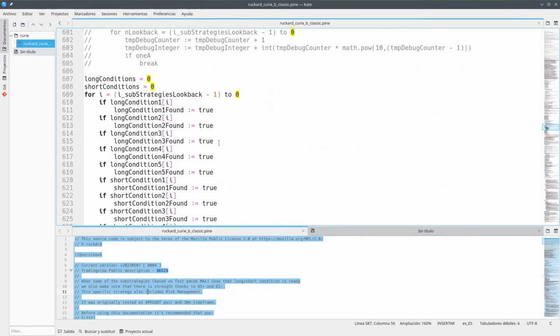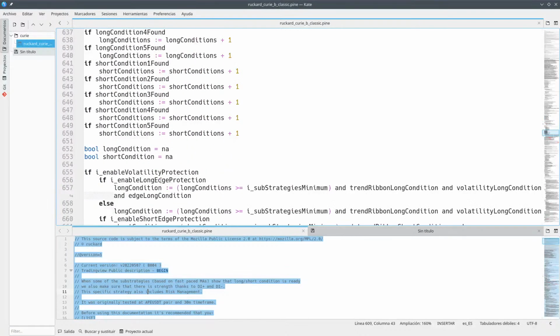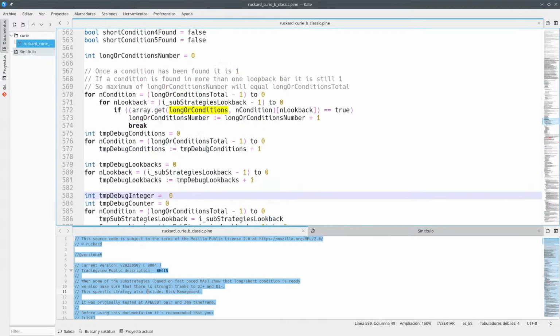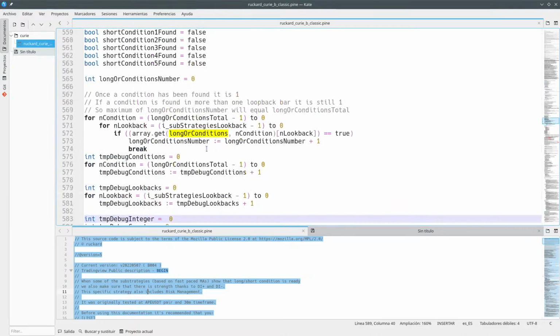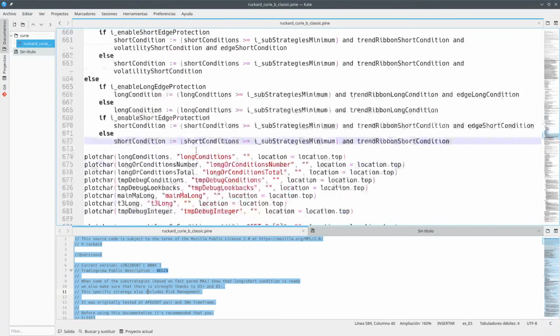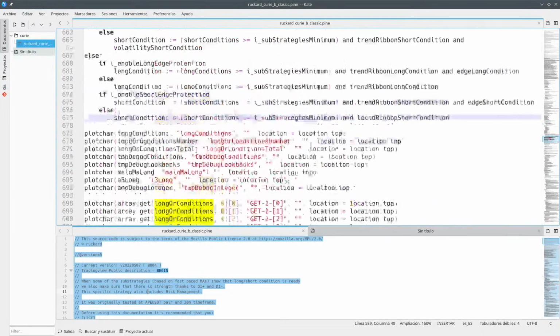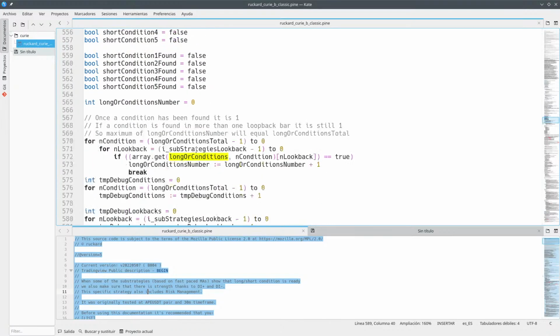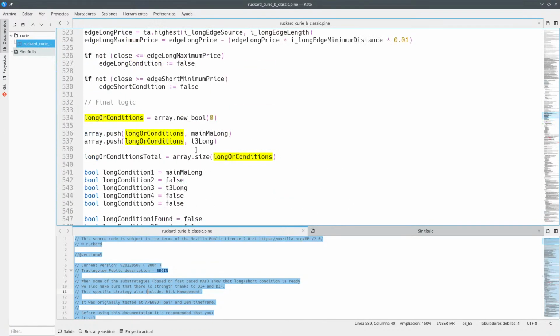So this end back uses the array to get the current condition. And here we also use the array to get the current condition. But what's a current condition? So this is an array. Where the hell is the array saved? Wait a moment here.